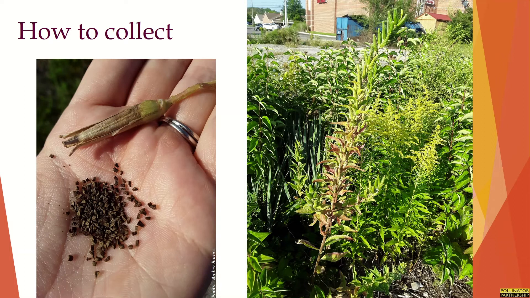When collecting from some plants, such as Oenothera biennis or the common evening primrose, you'll notice that the plant flowers from bottom to top. This can result in a situation where the capsules at the bottom of the stalk are ripe and ready for harvest, while those at the top are still green and immature. You can go about this in two ways: either come back at a later date when the whole stalk is ready for collection, or remove the bottom capsules from the stem, which are ripe and ready, and place those into your collection bag while leaving the rest of the capsules in place to mature and naturally disperse. Either way, just make sure you remember to only harvest 20% of the available seed from that population.